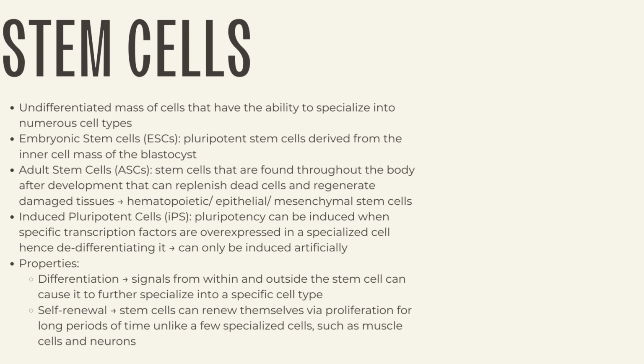The ability of stem cells to differentiate can be described as follows. Totipotent: they can differentiate into any cell type present in the embryo and placenta, for example, the zygote. Pluripotent, which means that they can differentiate into any cell type present in the embryo but not the placenta. Multipotent, which means adult stem cells with the ability to differentiate into related types of cells.